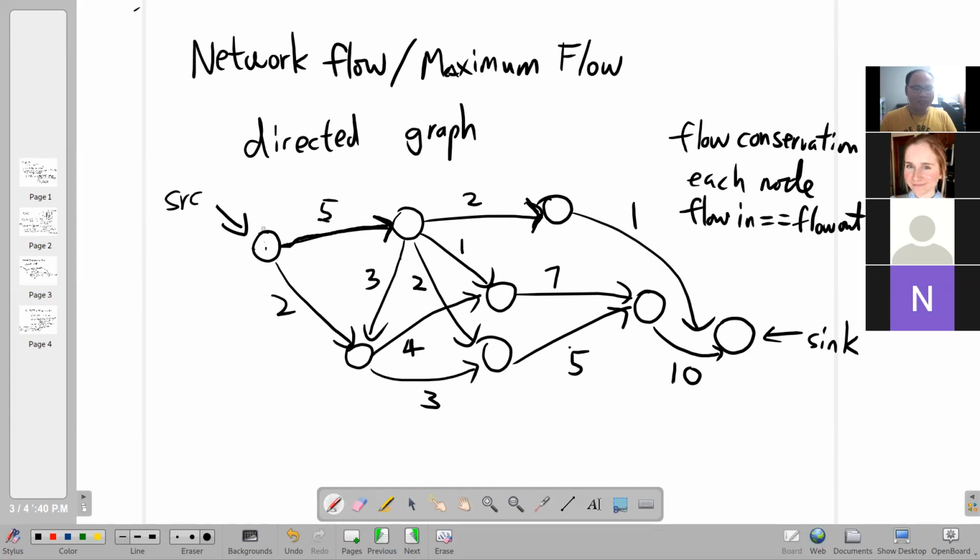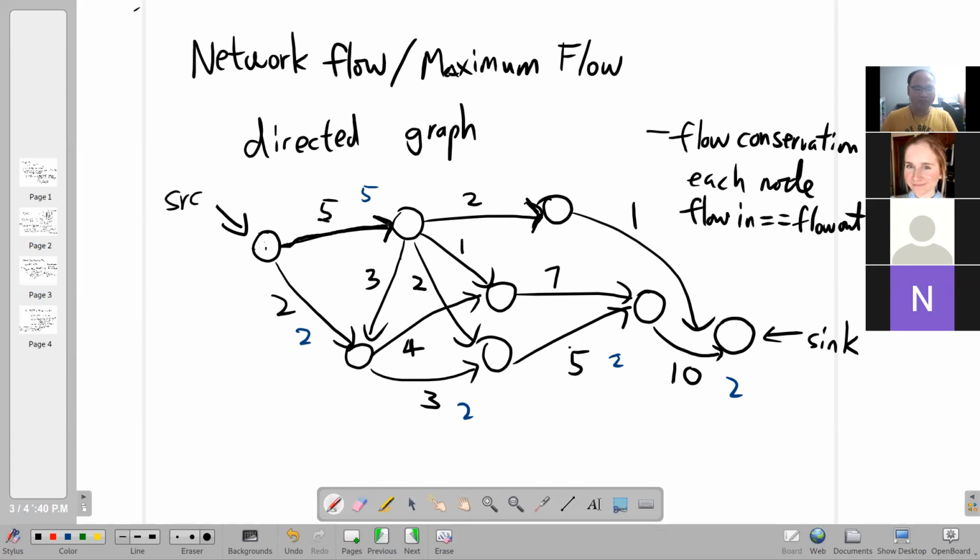So the idea is, if you turn on this tap at the source as much as you want, and everywhere satisfies this flow conservation, what is the flow that can come out at the end? You might say, okay, maybe 5 units can go in here and 2 units can come here, and then 2 units can go this way. So these 2 units can come here, follow through, and just keep following. These 2 just take this path, and then you end up here. So you have 2 units this way.